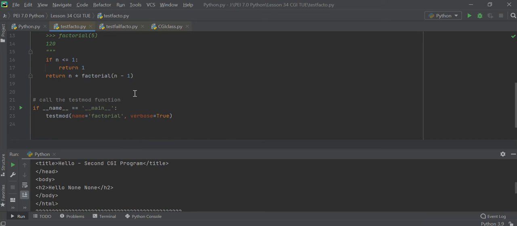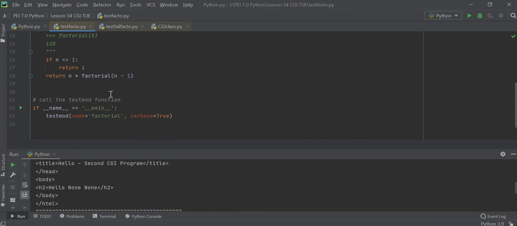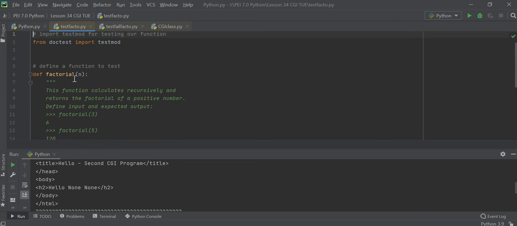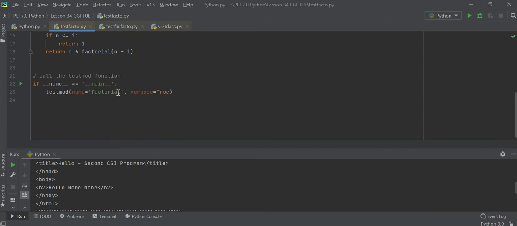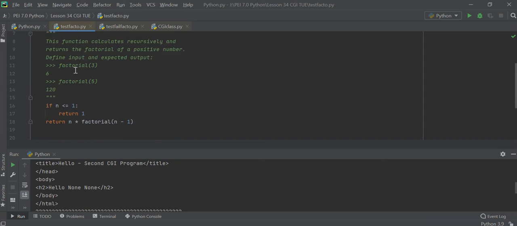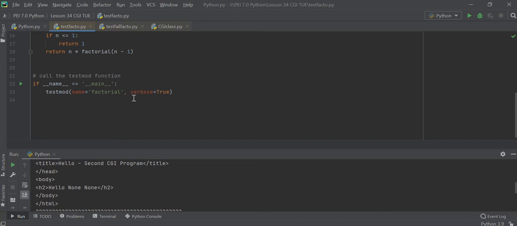And let's run it. And make sure in this, you say test mode, right? Which is the function you're gonna call. And we make sure to get the name of it, name, which is going to be the factorial here, right? You call test mode, which is the object to run, by passing the name of the function you want to run right here. Okay, and then you make sure you put another parameter called verbose equal true, and run it. See what it looks like. So make sure you run the correct one.